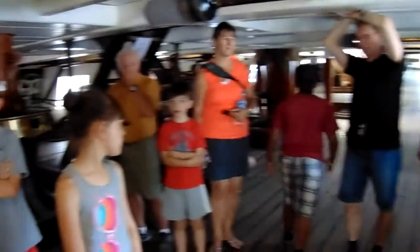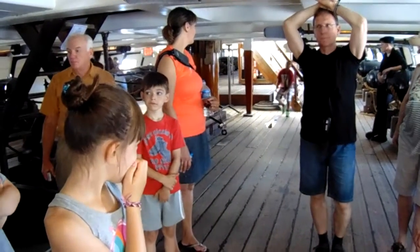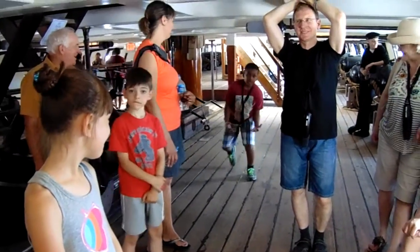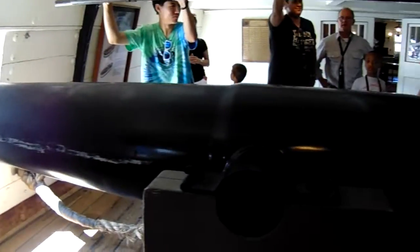Don't be the first. You go get our 52-pound shell from over by the stairs. The powder monkey's just running back and forth, bringing things over to the gun crew. Sometimes the powder doesn't weigh much more than 52 pounds. Good job, dude. All right. Brilliant. And then we're going to push that back with the same tool, so you can take it back down again.